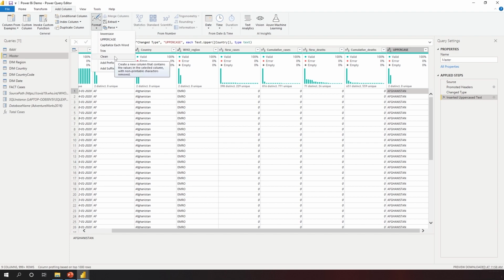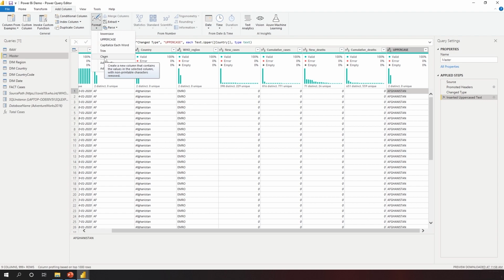Now, this clean option is another useful thing. When we are exporting values from data sources, we may get junk or unreadable or special character type of text. In order to avoid that, if you note over here, when you are hovering over it, you get a brief description of it.